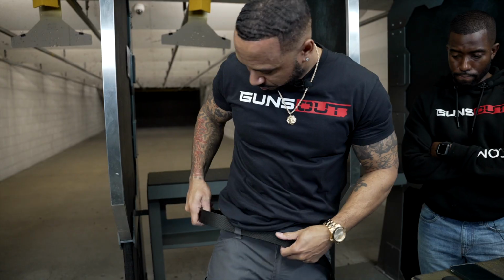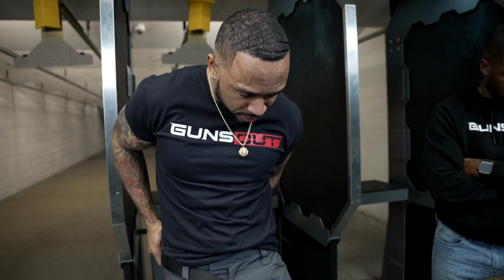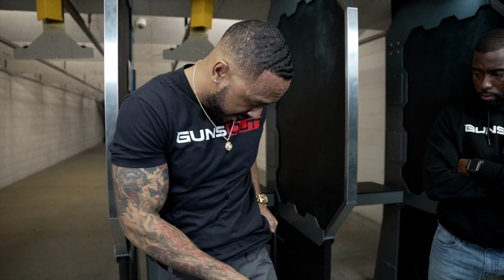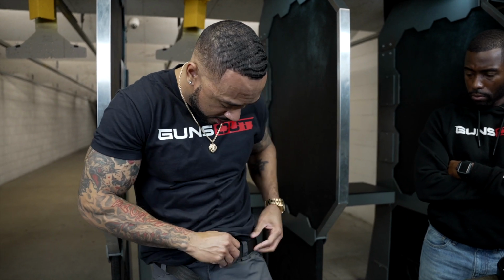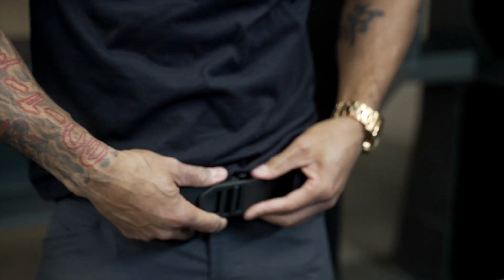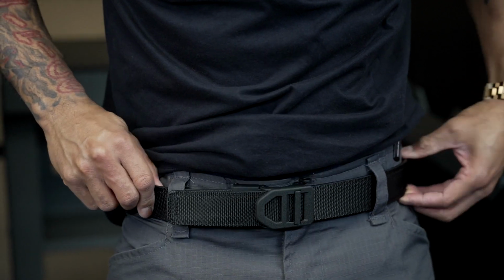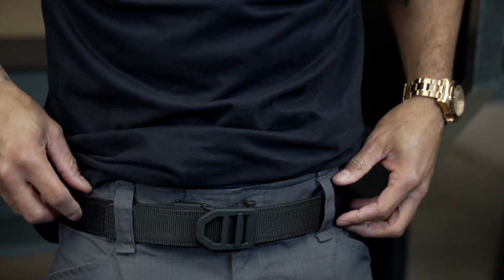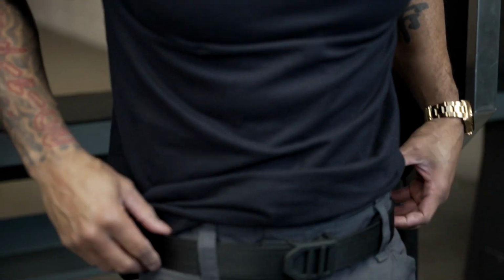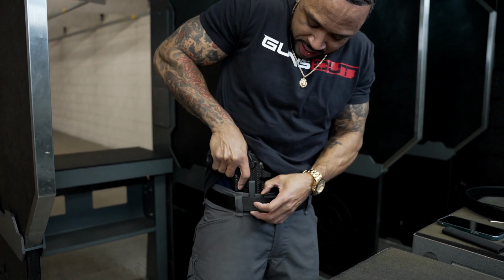Not going anywhere. And you know it's got the right amount of tension if you have to forcefully feed it through here, because it's that stiff. It's not just curving, but it's not to the point where it took a whole lot to get it around. But look at that, man. It's not a bad fit. It's pretty good. I like to give myself a little room right there, so if I want to, I can pull the clasp over this way. And look at that, man. Nice fit. Go ahead, drop the EDC in there.